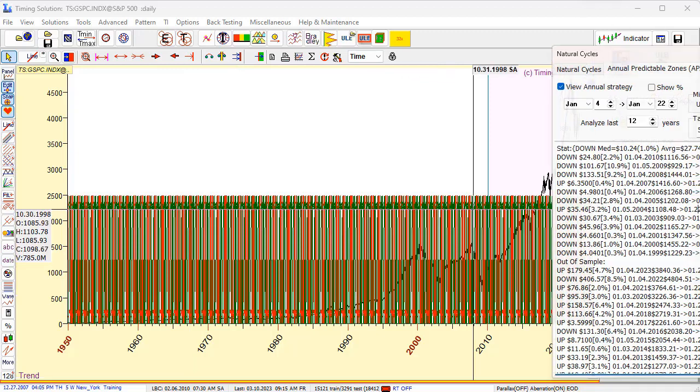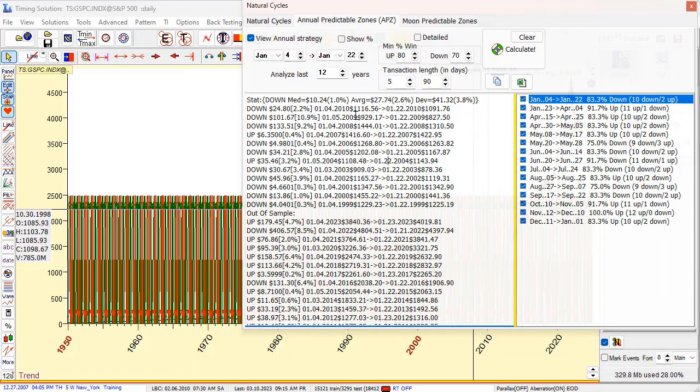So the price since 2010, 2009, and so on, generally goes down, and this is the in-sample interval. This is before LBC. But after LBC, it now shows how these predictable zones work after LBC, when the price history is not used to calculate predictable zones.